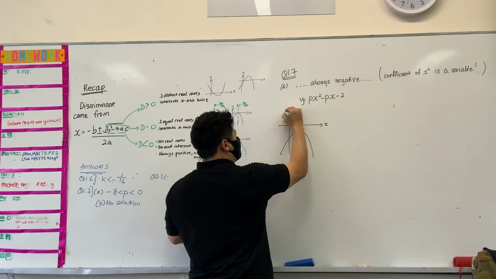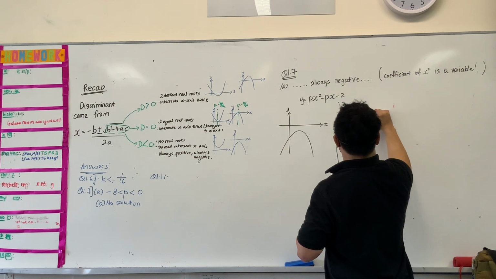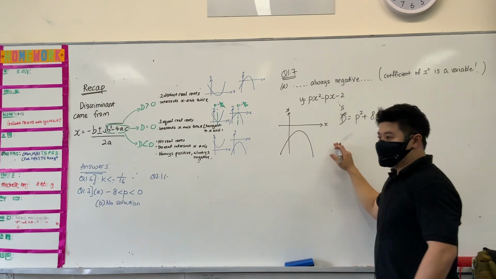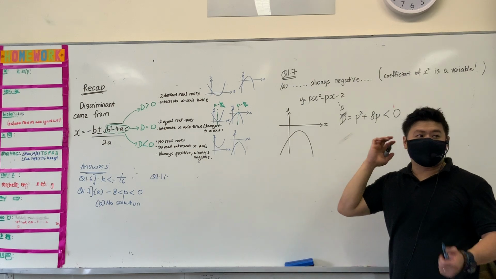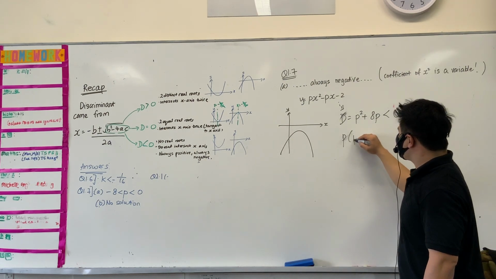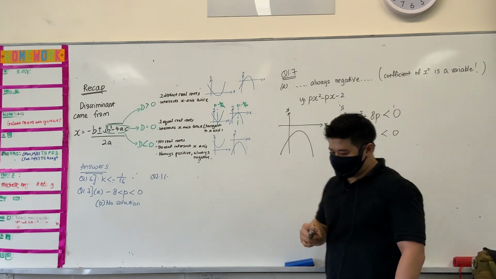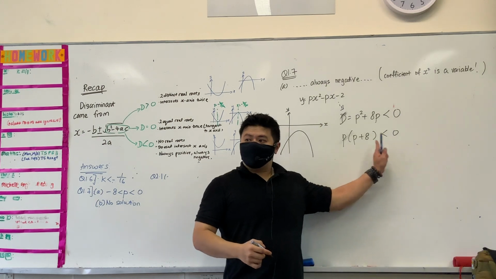You draw this, you know that straight away you went to solve and you got your discriminant to be p squared plus 8p less than 0, and then your answer. Some of you don't know how to solve this. So this one, solving quadratic equation, got factorization. So just do this. Then from here, what topic is this?